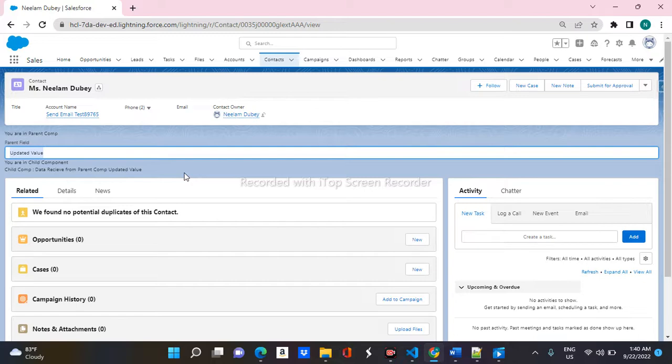It means both will be pointing to the same location. That's what I wanted to say here.